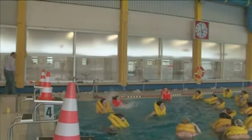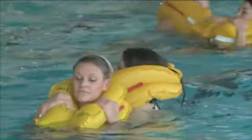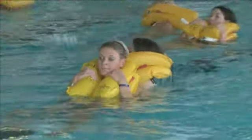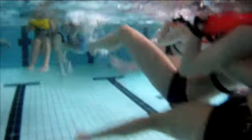Now we'll do our sea survival training, as it's called. This involves several elements, like life vest training, which you see here. They have to pull each other back and forth through the water. It takes practice. They are about to take their life vests off in the water and let the air out, then practice putting them on again and blowing them up in the water.